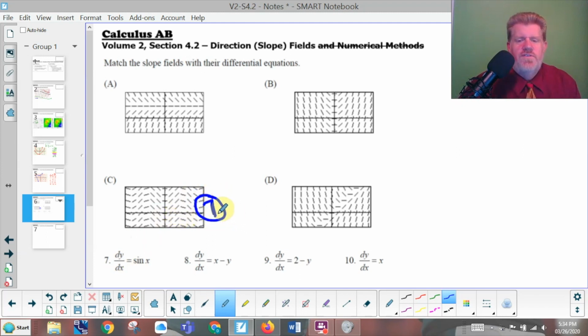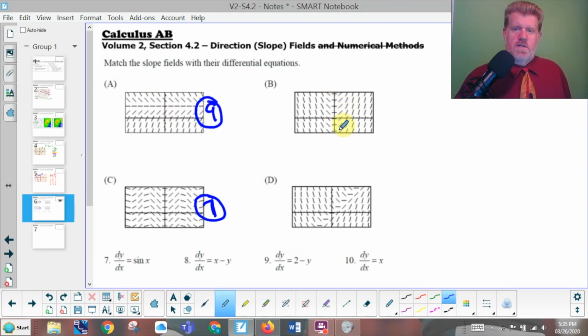Now how do I tell the rest? So if you look at, I usually pick a point. Like pick a point like 0, 0. In 0, 0, the slope here is 0. In 0, 0, the slope here is 0. In 0, 0, the slope here is not 0. So which one of these remaining ones would not give us 0 at the point 0, 0? Well, if x and y are 0, 0 minus 0 is 0. If y is 0, 2 minus y is 2. So at 0, 0, you have a slope of 2. That looks pretty good. We'll call that number 9.